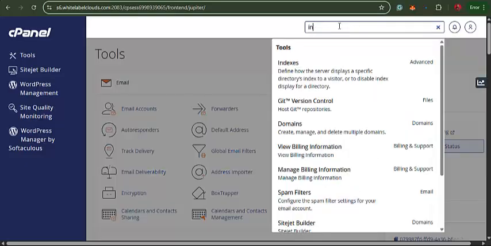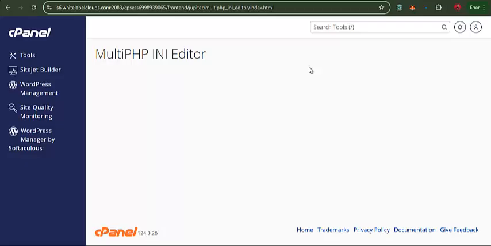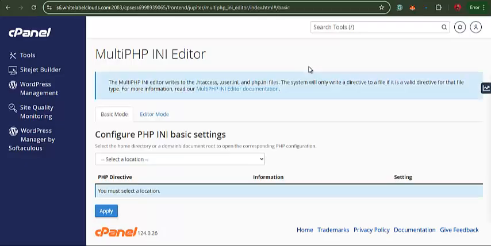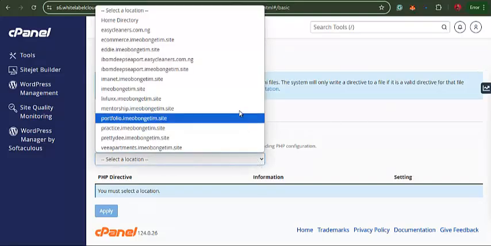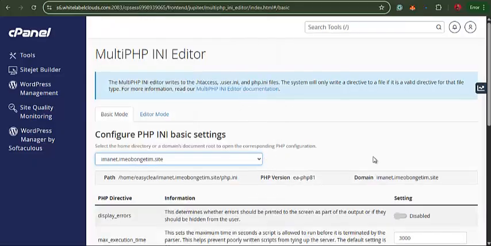search for PHP ini. So click on multi PHP ini editor. For some of you, your size limit might be higher, but in case yours is low, you can come here and increase it. So I'll select my domain, which is this.